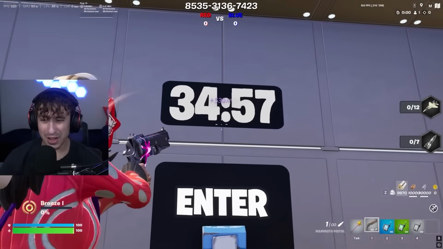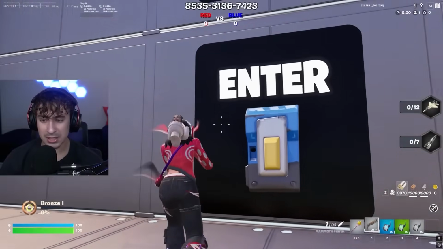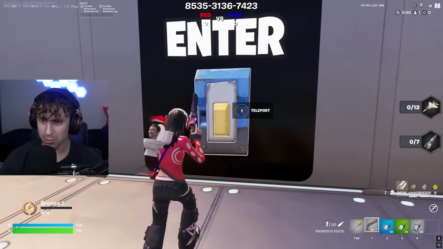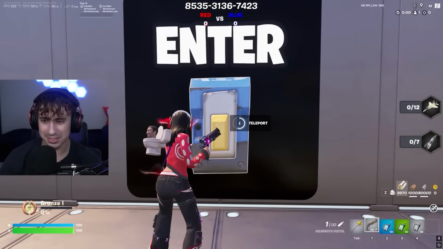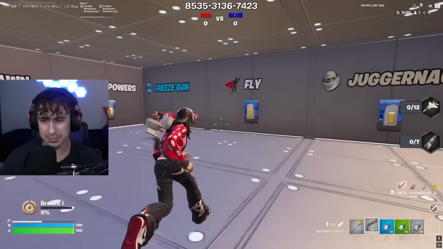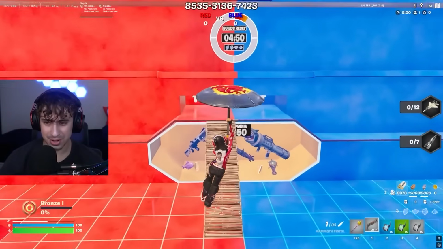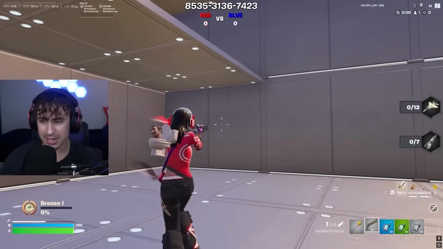And there's a 35-minute timer, but it's not asking for the code. In the video, it asked for the number digit code, and here it's not asking that, but it says teleport. So let's see if we can get past this timer. Let's try to teleport. Let's see what happens. And too many attempts, timer not finished. Try again soon. Until then, welcome to the secret powers room. So this is the room with all the power-ups for the map, and I guess we have to wait the timer. I guess there's no getting around this. I tried thinking outside the box, but I guess that's not gonna work.